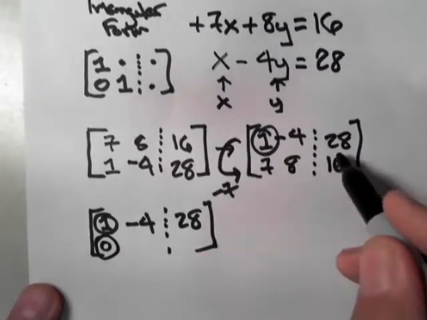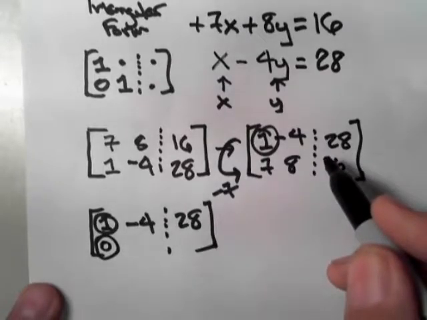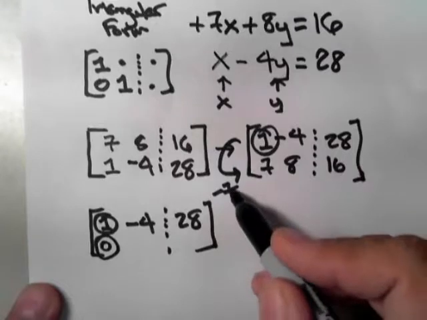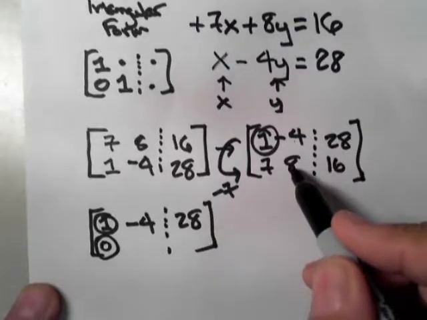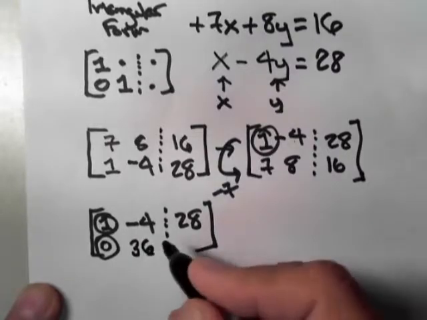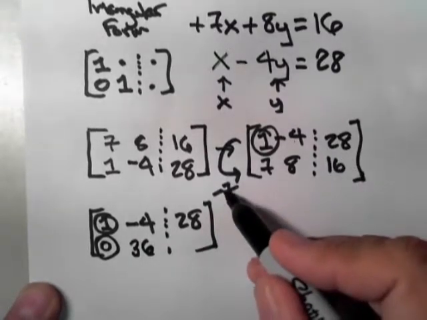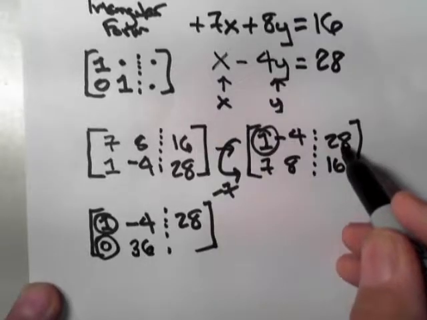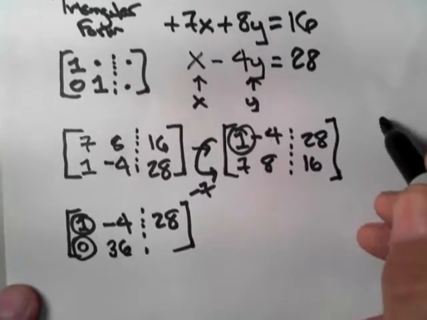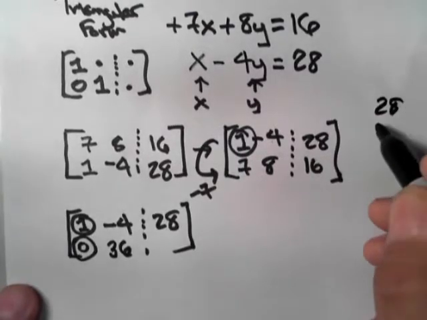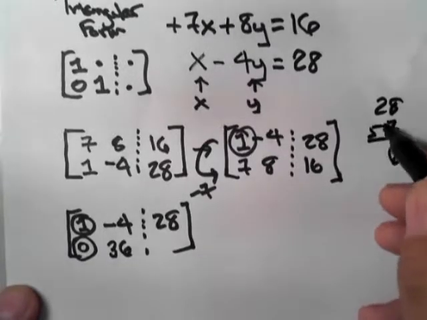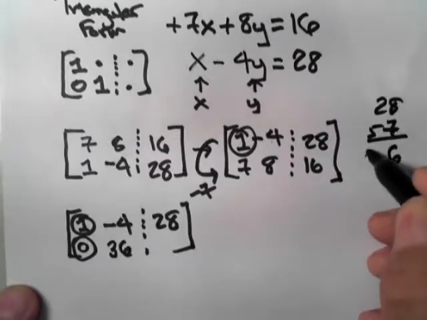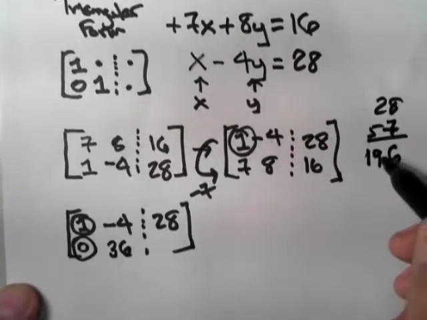Now, you got to preserve the balance here and multiply correctly all the way across. So, -7 times -4 is going to give me +28. +28 plus this 8 is going to be 36. Okay. Now, we're still going. We got to take -7 times 28 over here. Now, I'm going to go off on the side and multiply this out. 28 times 7, I'll know it's negative here. 7 times 8 is 56. 2 times 7 is 14, and 5 is 19, so 196.